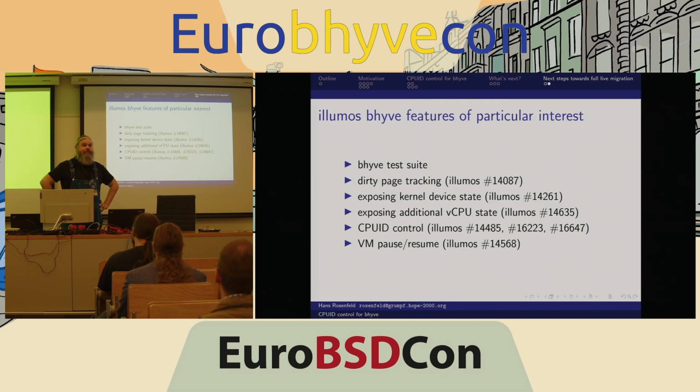I suppose FreeBSD is upstream in this case. Well, my take on it is just something that needs to be done, that should be done. It should be beneficial to both projects. I mean, wouldn't it be amazing if we could do live migration between an Illumos host and a FreeBSD host, for instance? And I don't think there's a reason why that shouldn't work.